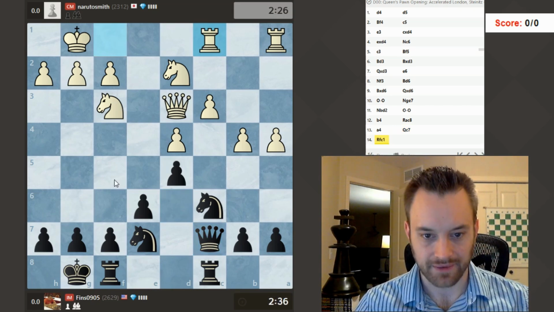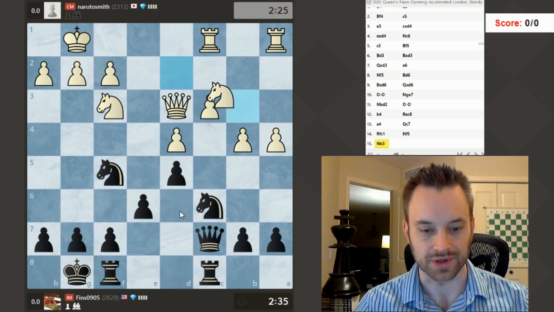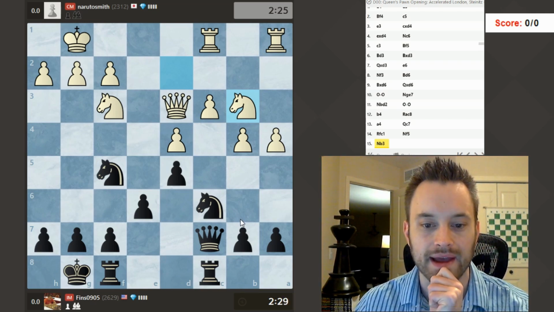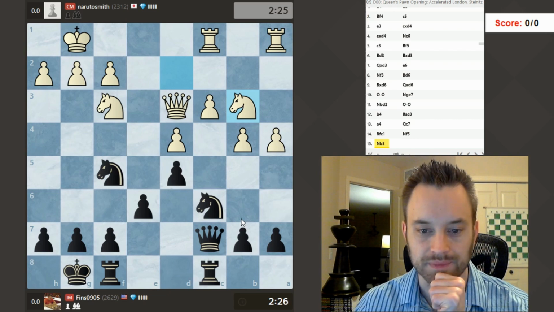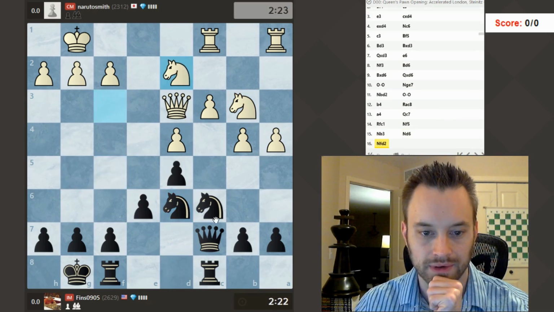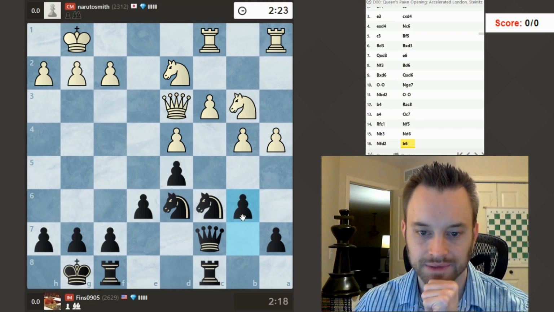Okay, maybe Knight F5 now. Looks decent. Maybe I can reposition this knight to D6. And the knight coming into C5, how much do I care about that? I can always just play B6 at that point. So let's play Knight D6. Maybe I have to watch out for Knight G5 a little bit, but no, okay. So let's play B6.